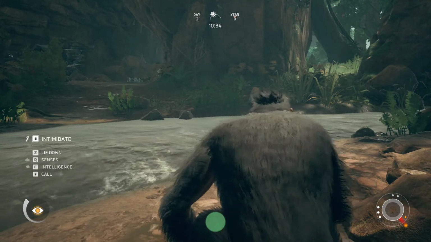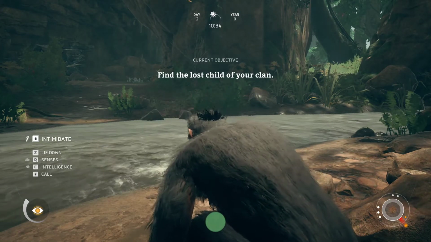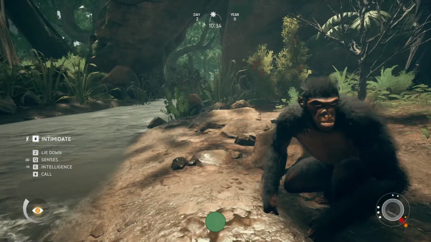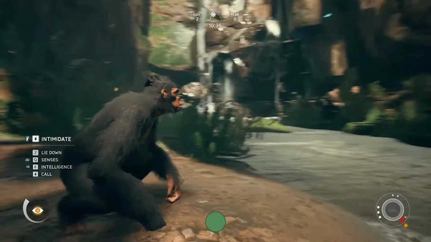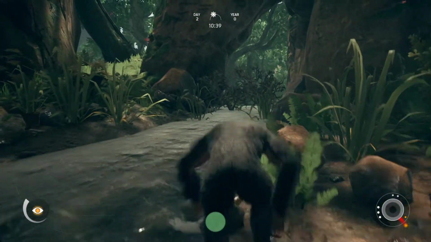Again, I'm playing on the keyboard. If I press up arrow, it displays my current objective again. My objective is to go find that lost baby and bring him back here to the clan area. So we need to look around and try to figure out where that little baby is.